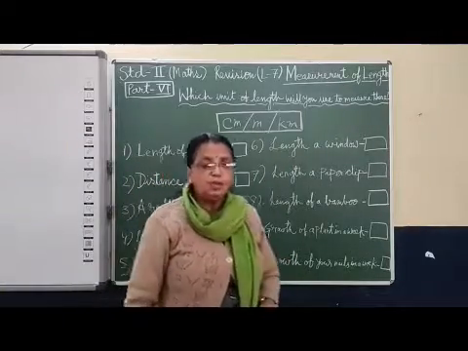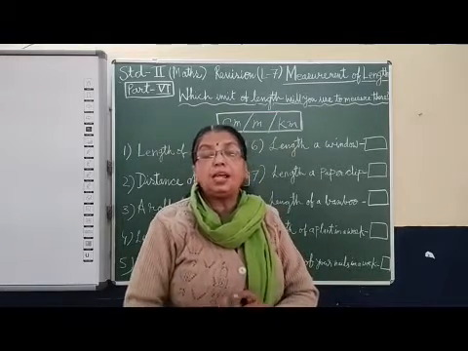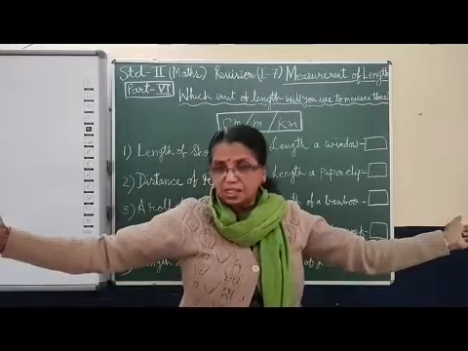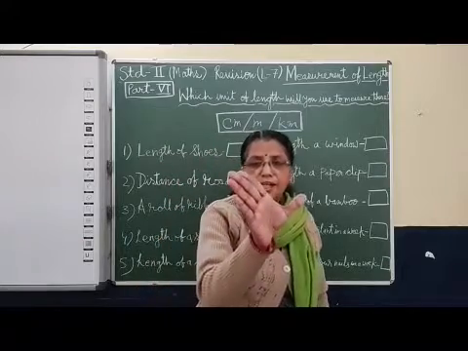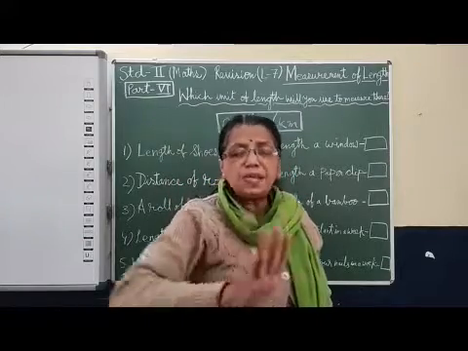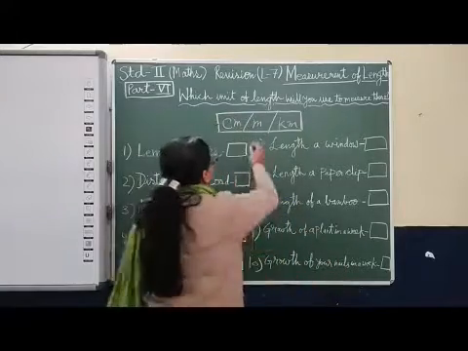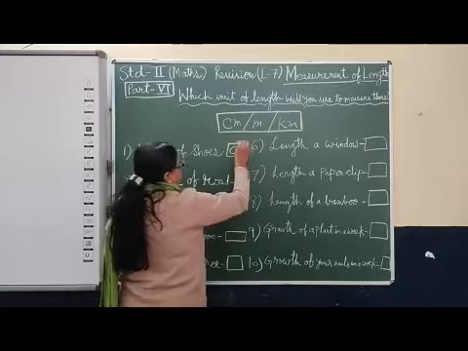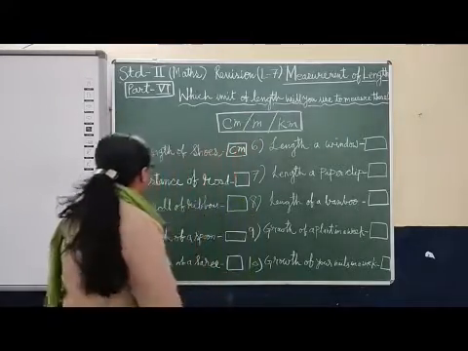You wear shoes, no? A pair of shoes. If I ask you, what will be the length of a shoe? A meter is this much length, but shoes are only one handspan and maybe a little bit bigger. So it can be measured in centimeter, not meter, centimeter. This way you have to think and write the correct answer.